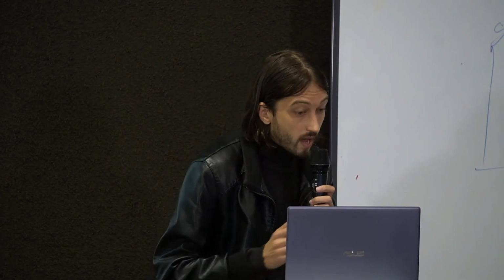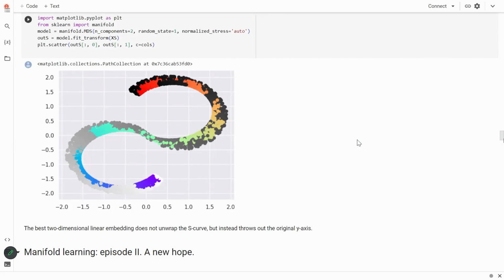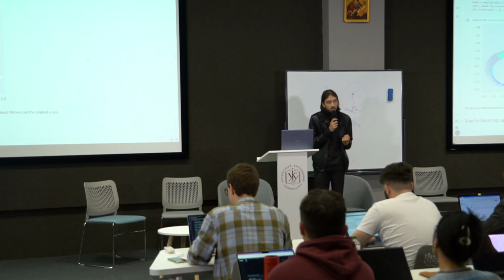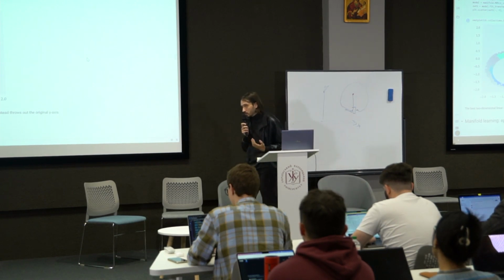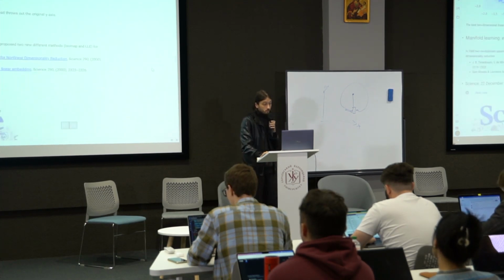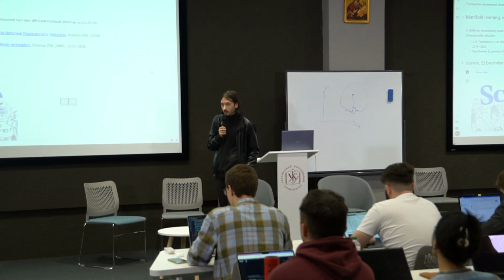And here is how MDS works on the S letter. So we see that it fails somehow. As I told you, it didn't fail miserably. So points are not scattered around in some random pattern. No, there is some pattern to that, but it's just not what we expected it to have. So we have this form of the letter S. Okay, so what should we do? Our method failed, but we want something more.